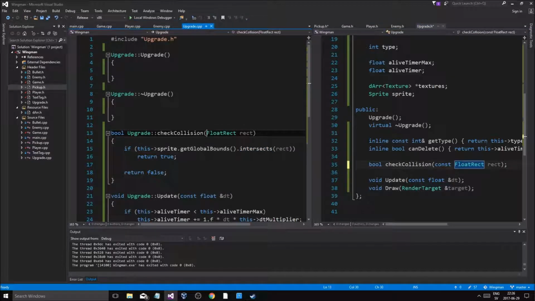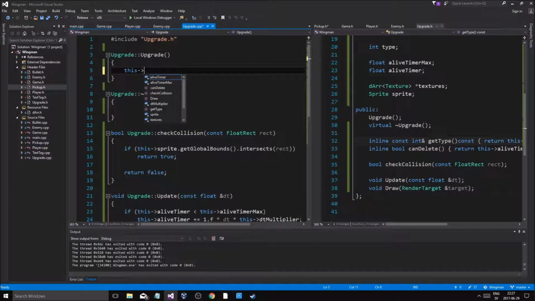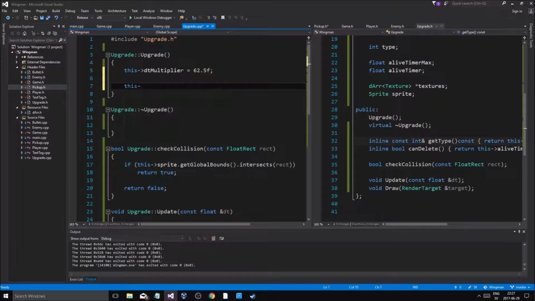Const. We gotta do const here as well. Okay, so there we go. Boom, boom, boom. We're good. Okay, this dt multiplier equals 62.5f. This.